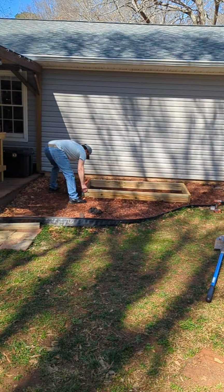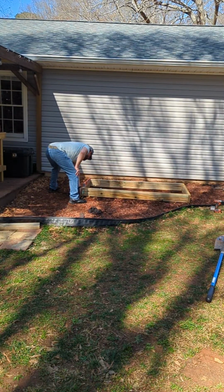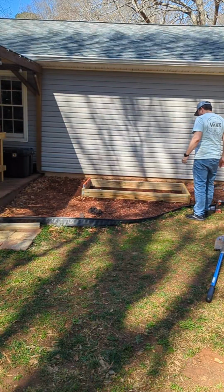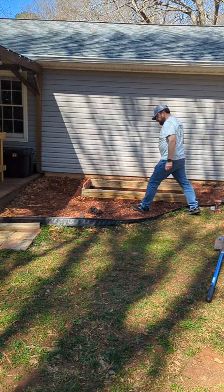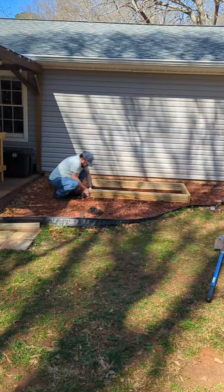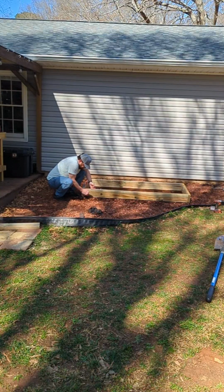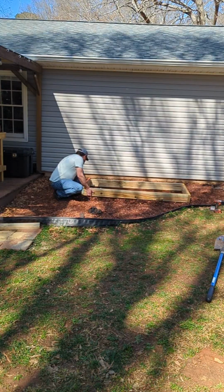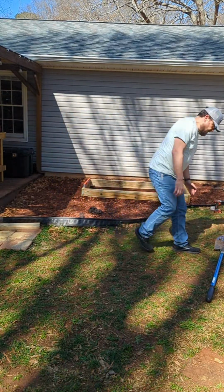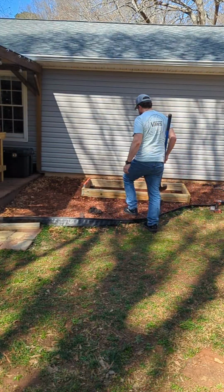Yeah, way off. It's got to go up about like to there. But I've got something for that. We'll just, let's see here. Put something underneath it temporary. Just some dirt for now. Need a lot more than that. I don't want to dig, but I'm going to have to dig a little bit over here on this back side. Otherwise, it's going to be all wonky.